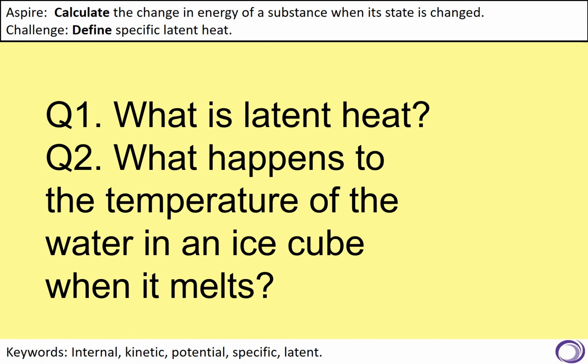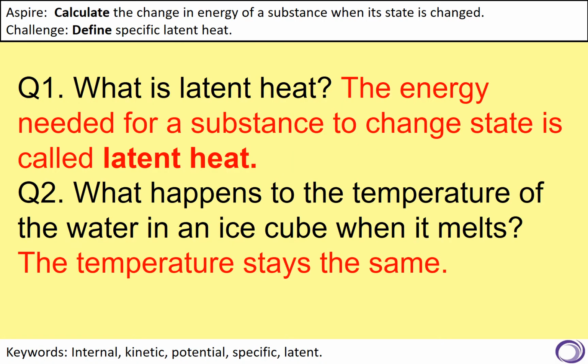Okay, let's go through these answers. So latent heat is the energy needed for a substance to change its state. And what happens to the temperature of the water in an ice cube when it melts? Well, the temperature stays the same. Okay, I'll let you write these in, and I'll give you 2 minutes to write in any answers that you need. If you're working at home, you could just put this straight onto a revision card if you wanted.